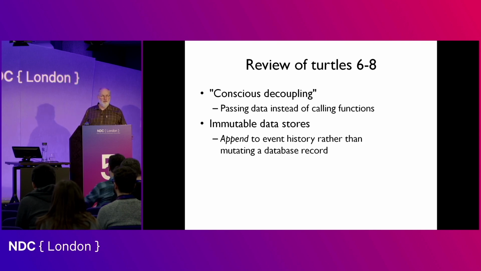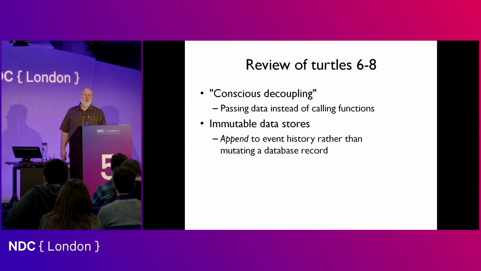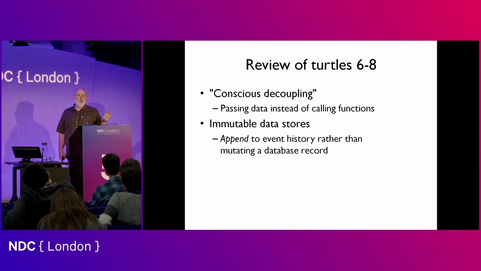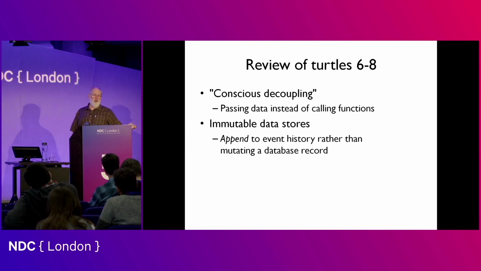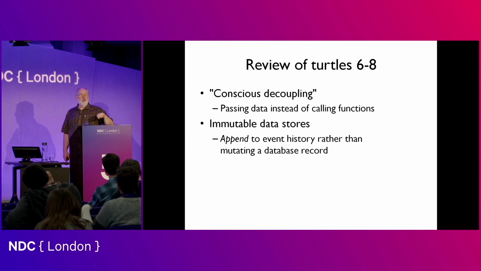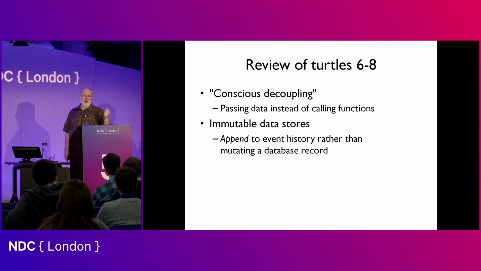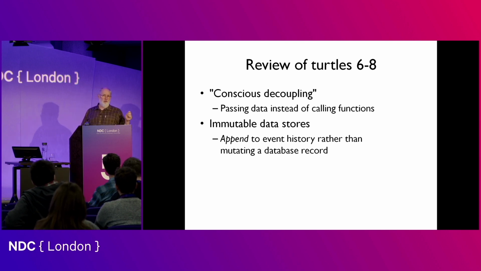So in these last few turtles, we've talked about conscious decoupling. We're passing data around rather than passing functions around. And notice that the data store is also immutable. That's one of the things about event sourcing. Unlike a regular database where you replace what's in the database, we're adding to the database. So what's in the database already never changes, which is great for an audit trail because I guarantee that I'm never erasing anything. There's a famous expression, accountants don't use erasers. They never erase or delete anything. They always just add a compensating thing or a replacement or a refund or whatever, right? They never change the original data.